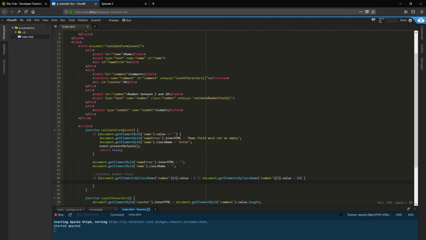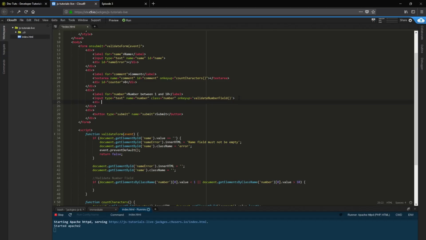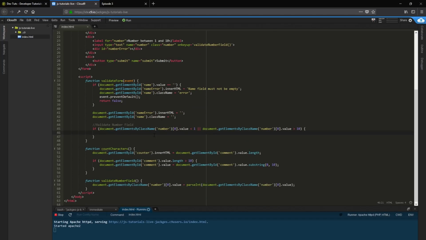So we need to have a div for that, just like we did last time. It's not a class, it's an ID. numberError. Leave that empty like we did last time. So the same as we had up here with the nameError, we're going to add a numberError, and essentially do the same thing.